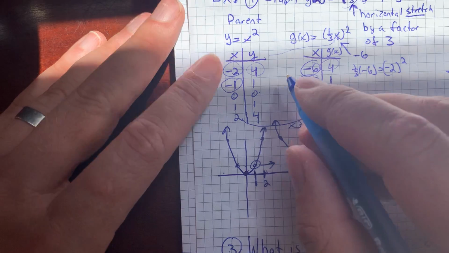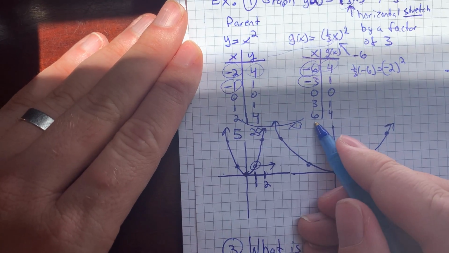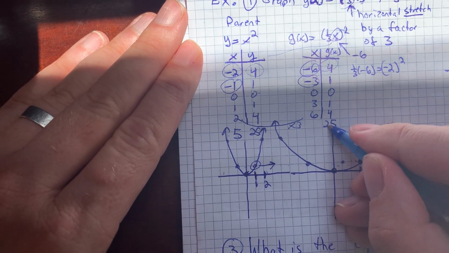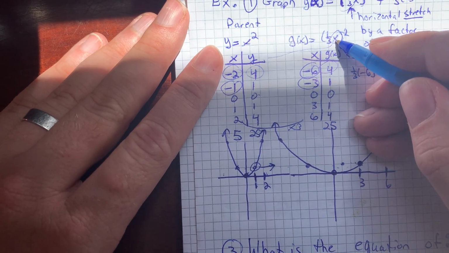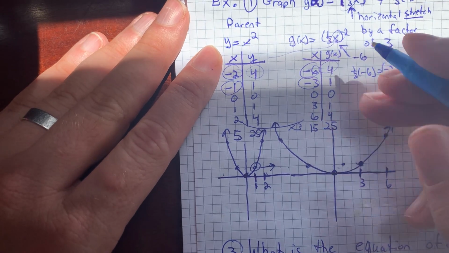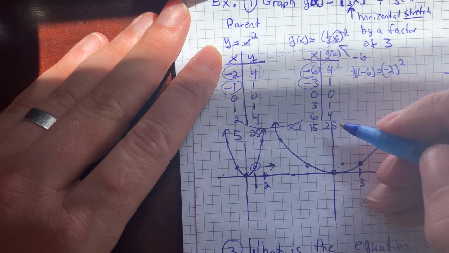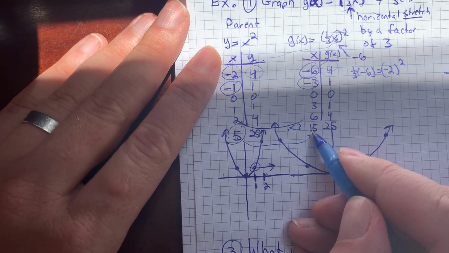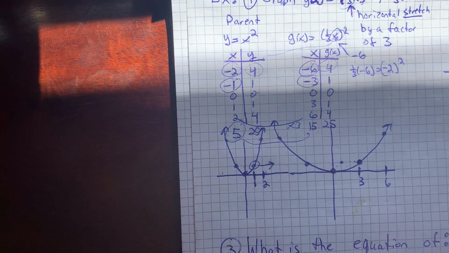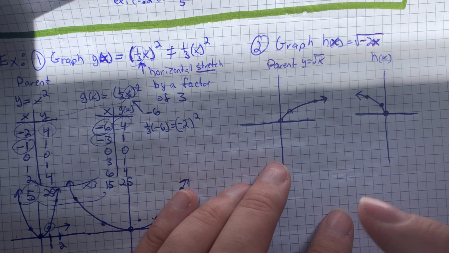For instance, if we had an input of 5, squared would be 25. For this one, the x value you would have to put here to have a y value of 25 is going to have to be 3 times bigger than usual, 15, because we're first going to multiply it by 1/3. 1/3 of 15 is 5, and 5 squared is 25. And so notice that the x value needs to be 3 times bigger. You are going 3 times further to the right to get the same y values out, and that's why it's horizontally stretching. Okay, let's look at the second example.